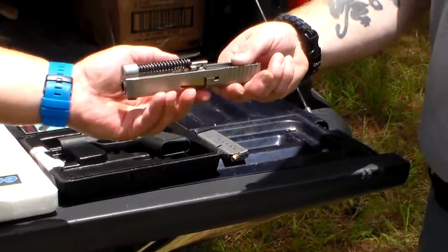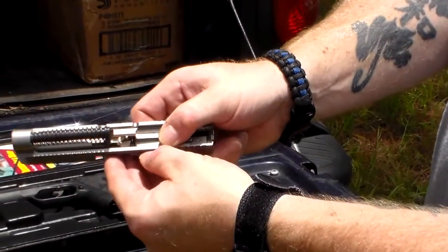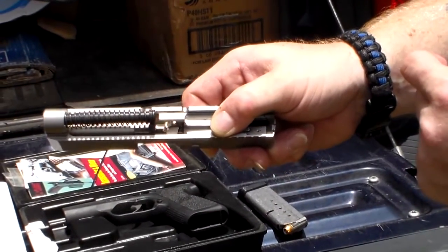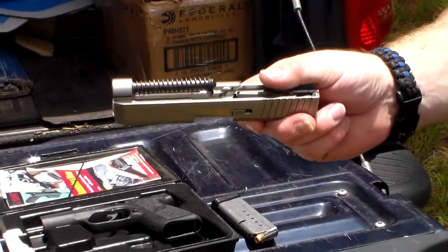If you want to put it back together. You can almost see that from where that piece is, where it's literally been cut off. That piece is almost exactly where the other half of the feed ramp would be, so that gives you a good idea. But they're still very reliable. I've put probably 300 rounds through this gun.